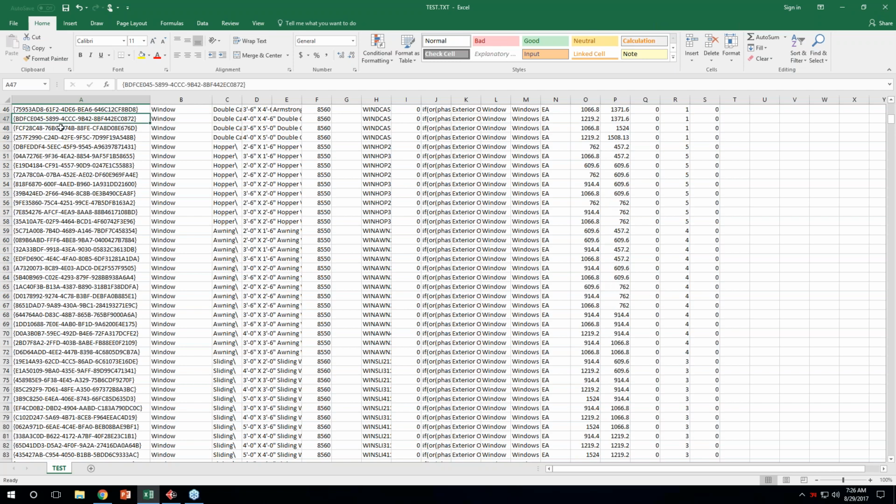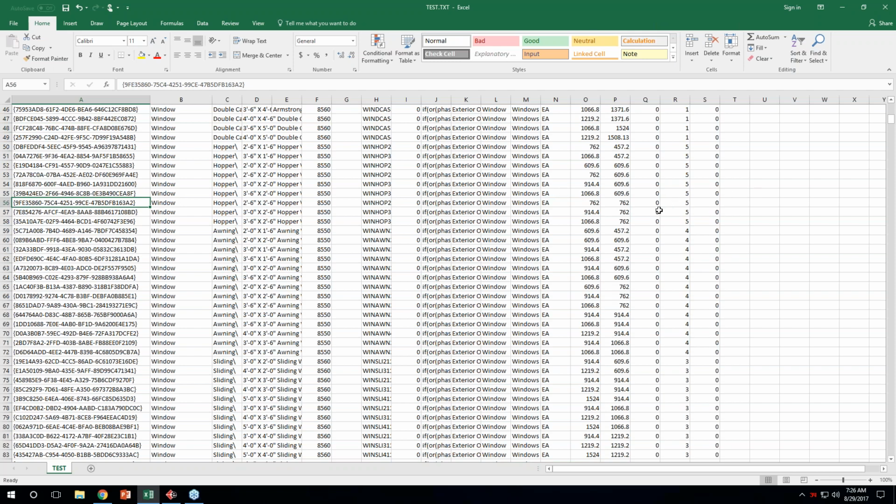So this very first column of information is actually the ID number that is in the background of each element in Envisioneer. So a window will have, for programming purposes, an ID number behind it. So when I'm exporting this element out, it's going to recognize this ID number. It's a window, it's a hopper window, it's 2'6" by 2'6".